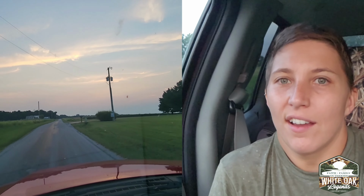All right, guys, it's August 29th, and we just put in the spread of the seed on the food plot of the new property. Not new property, but new food plot. So we're still headed to another property in Saline County, and we're gonna go put another camera up. We don't have a camera there yet this year, so right now here in Southern Illinois, bucks are still pretty much in full velvet. And since we've got food plots now in both of the areas in Saline County, we're gonna try out these cell cameras.